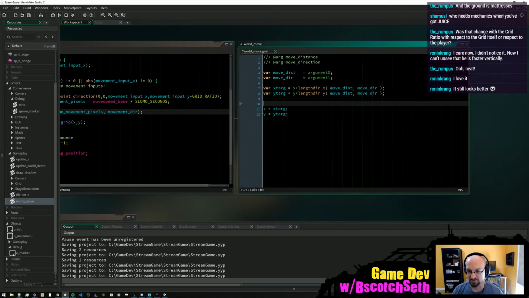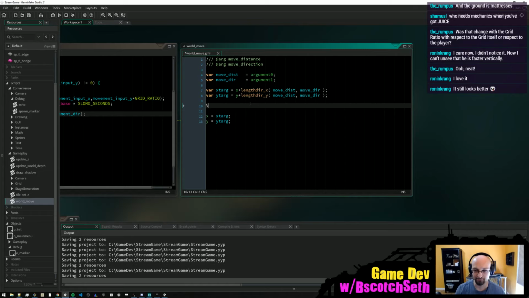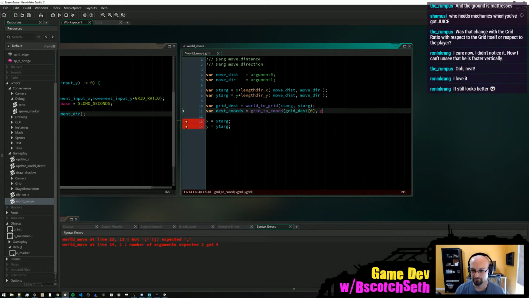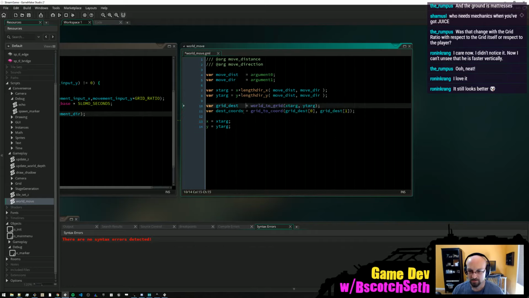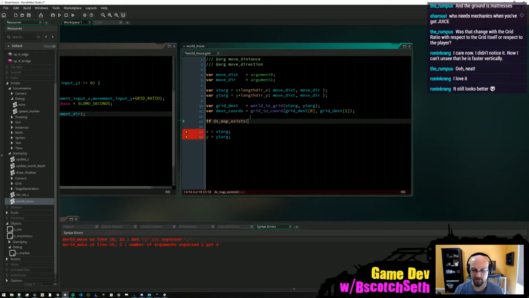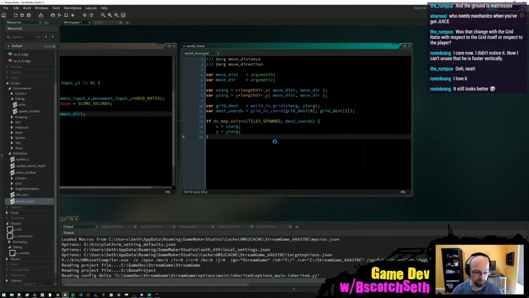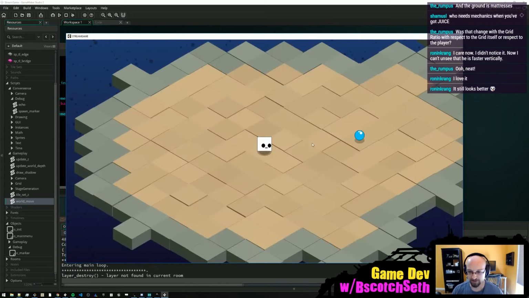So the next thing I'm going to do with our movement code is, instead of just going straight to the place where we're going, first check if it's a valid location. Grid destination equals world to grid of our destination coordinates. Right now, our only decision metric is: is there a tile there? If the map exists, tiles spawned. Okay, so this is phase 1 of moving with the grid.